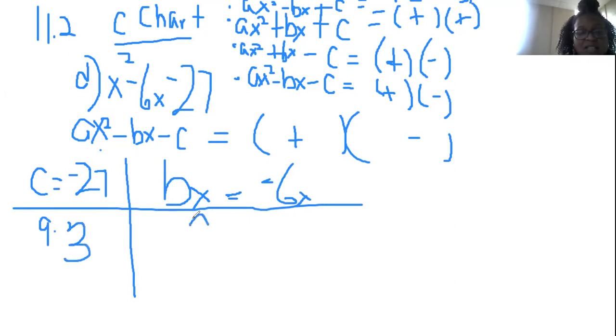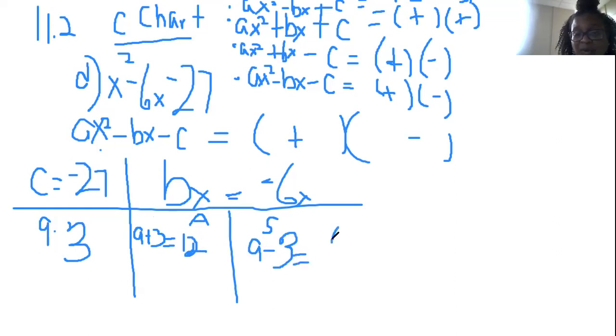For the BX, we again look at the adding piece and the subtraction piece. Well, we add 9 plus 3. That result will be 12. That's not a number I need. I am looking for a 6, a negative 6 at that. If I look at the subtraction side, 9 minus 3, I get the number 6, but I need it to become a negative 6, which is no issue, because the larger C will carry the sign each and every time. So my 9 will be negative while my 3 will turn into a positive. That allows me to get negative 9 times a positive 3 as the result of a negative 27.